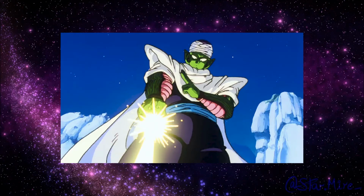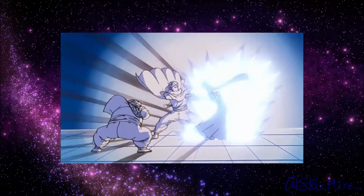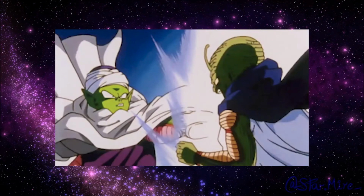Like all Namekians, Piccolo has an ability known as Namekian Fusion. It is a forbidden art that allows two Namekians to merge into one, with the dominant one retaining his personality but taking in the memories of the others, as well as gaining strength many times over. Utilizing this technique, Piccolo was able to fuse with Nail, who had a power level of 42,000, to become a being with a power over 1 million.